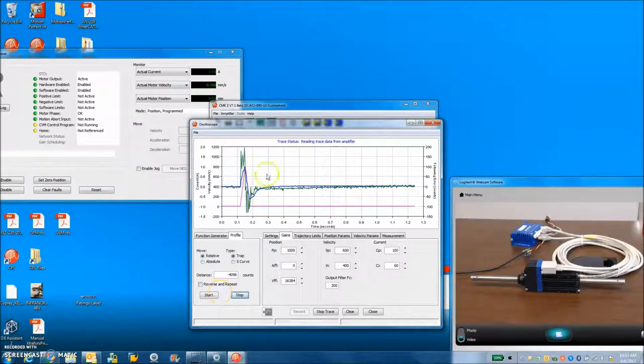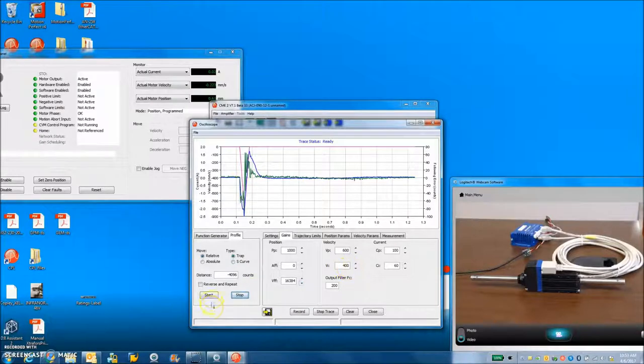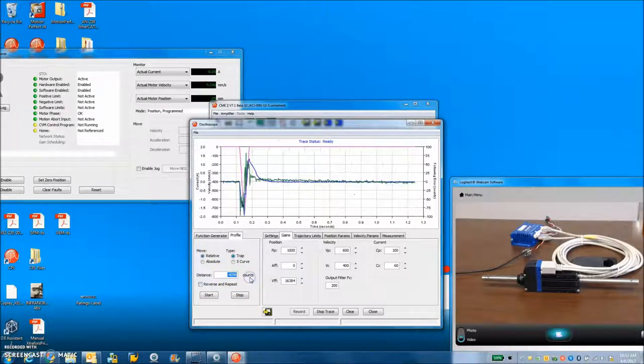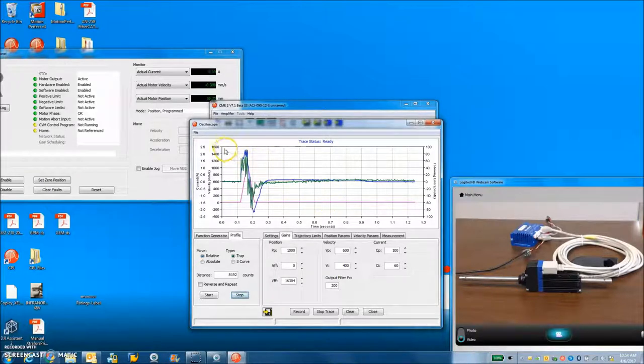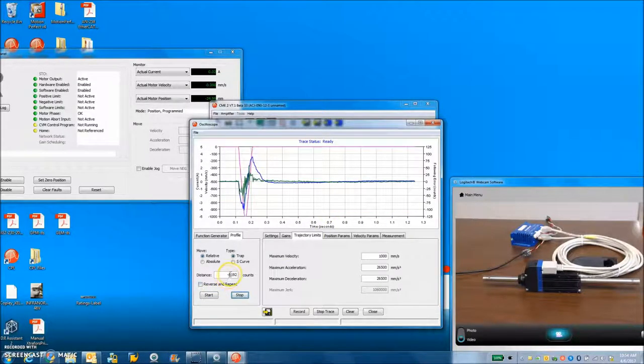Yeah, I'm not over integrating here, so I think this is good. Let's do that again. 40, 81, 92. So let's make a fast move in this direction. We're almost getting to our profile limit. Let's just set this to 1 meter a second. Go back out. There we go. So we're hitting the speed there.